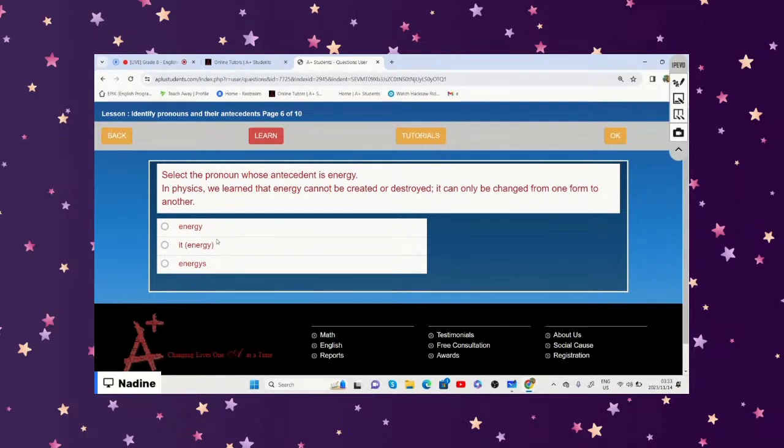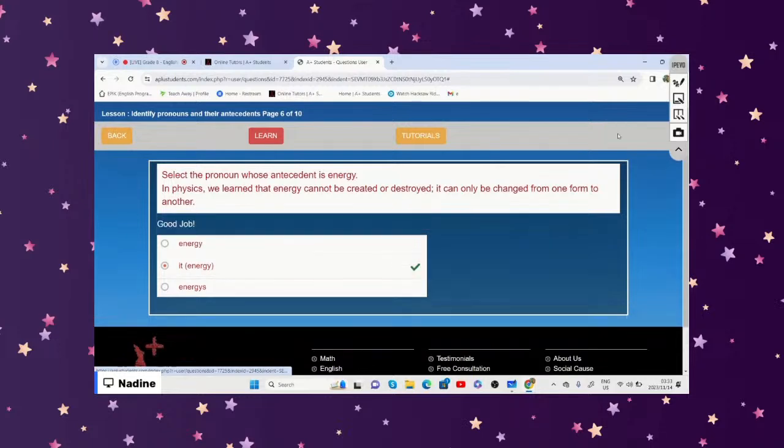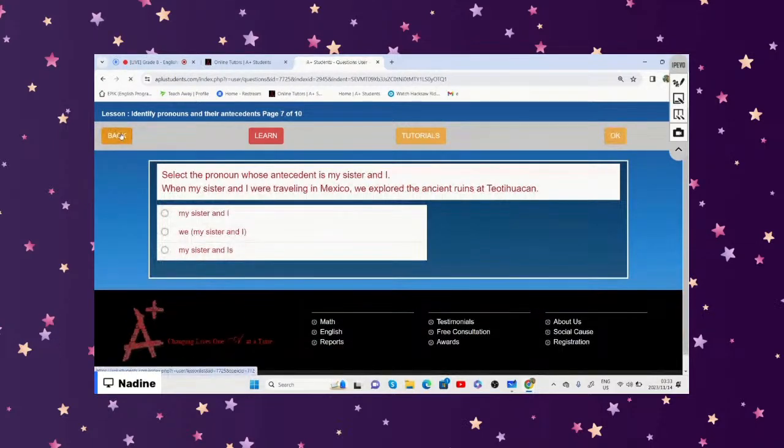So if we were to select the pronoun whose antecedent is energy, it would be it. And that is correct.